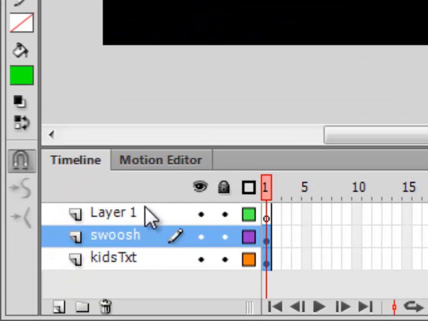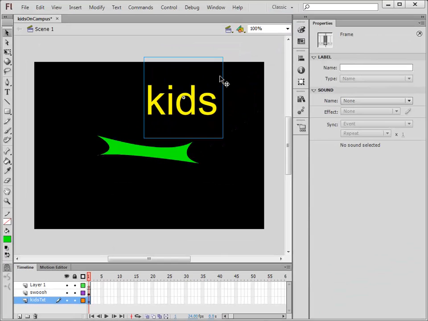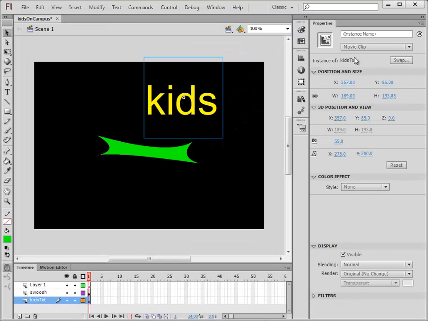Notice that as soon as we did that, it took the name of our two symbols, which was pretty useful. That's one of the reasons you want to have some good names when you're choosing a symbol name, so that later on when you're referring to it or you click on something, you're easily able to keep track of it. And here Flash was kind and it took those names and used those for the layers.